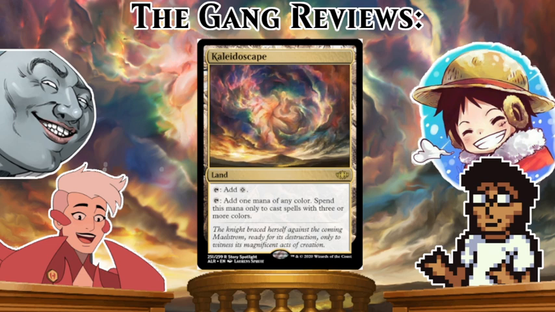Yeah. So it's a land which adds 1 mana of any color, but you can only spend this mana to cast spells with 3 or more colors. So basically, if you're part of any of the shards, you'll get the boon, but otherwise, no dice. You missed a really important part of this card, which is that you can also add colorless, and so it's not dead. Yes. So that's what pushes this card into there will be a shell for this eventually.